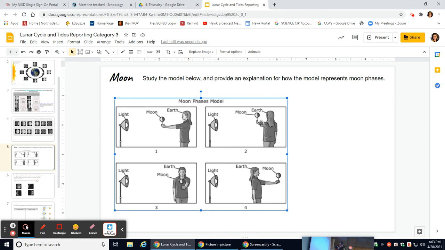Here in this position, a little bit difficult here, but you can see she's not at a 90-degree angle. So she's just after that third quarter because we're doing a counterclockwise revolution. So she's just past that last quarter or the third quarter. So then she would be a waning crescent in this position. And you would just describe your answers here in a text box.